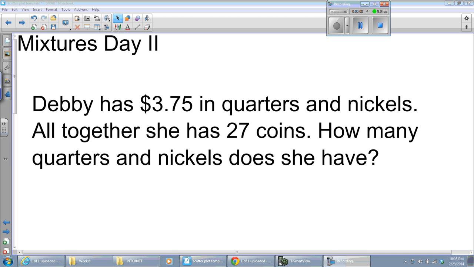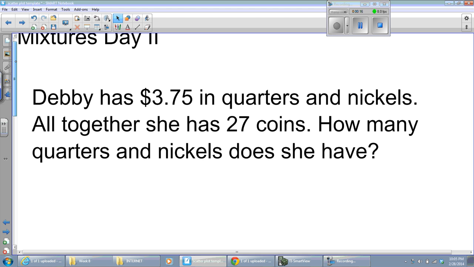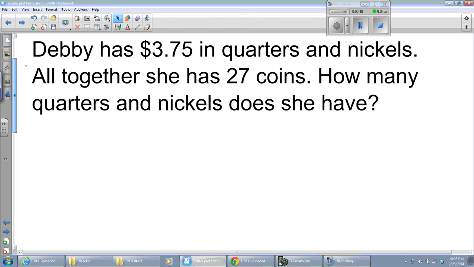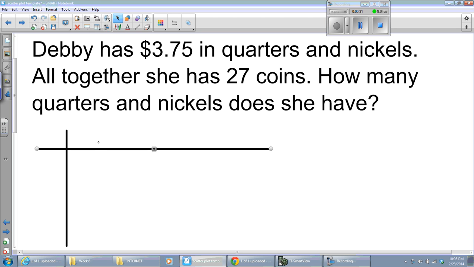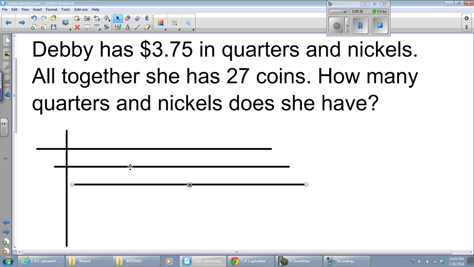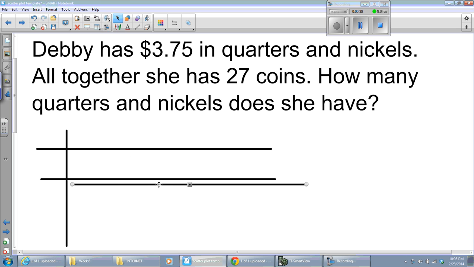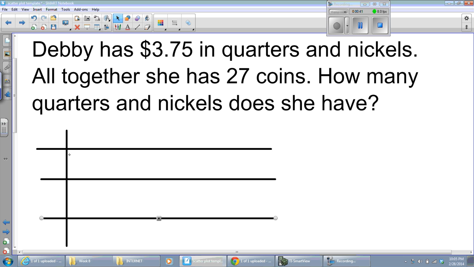We're going to do coin problems, and they're very much like the chemistry problems we were doing yesterday. We're going to set up a chart and get our equations, and then we will solve. So you know what? I'm not even reading the story just yet. I'm getting my chart ready. Now, of course, the way I label my chart will be a little bit different than what we did yesterday, because we'll be talking about different substances, but that's okay. I'm going to show you how to do this.